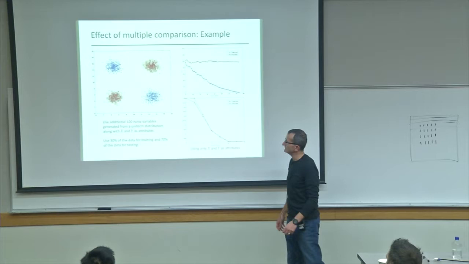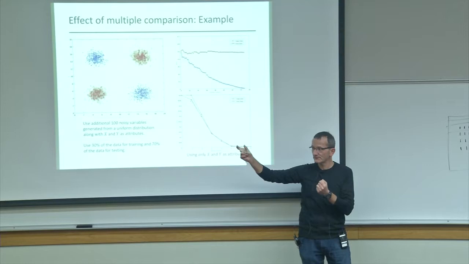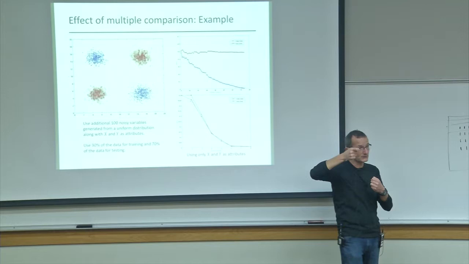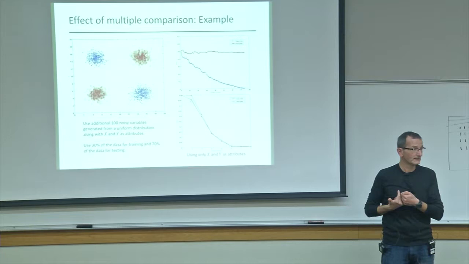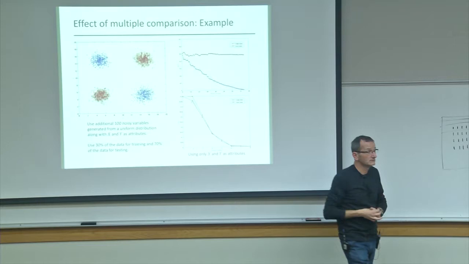But because of that kind of multiple testing, where we select the best out of all possible splitting points on those continuous attributes, and among all the best of the continuous attributes, it will be picking those noisy ones, and that's essentially what it's doing to build the tree. And it will do a pretty good job: after building a tree that has close to 100 nodes, it has zero training error. But the test error goes up, then a little bit down, and then pretty much stays the way it is.